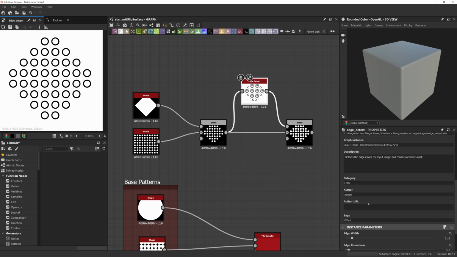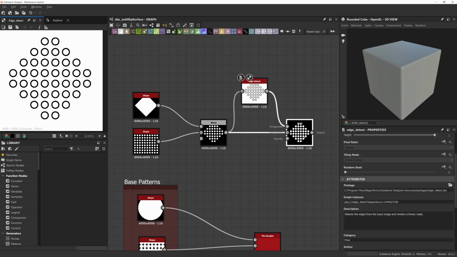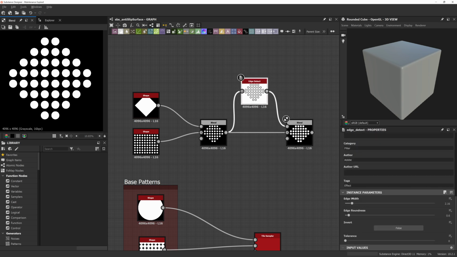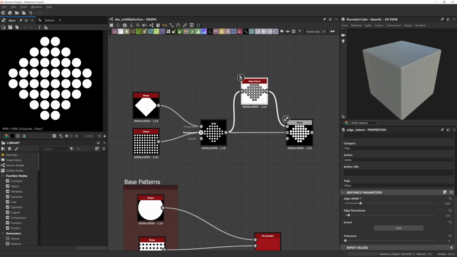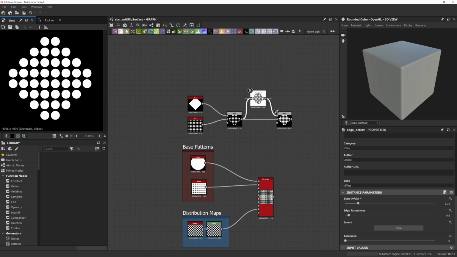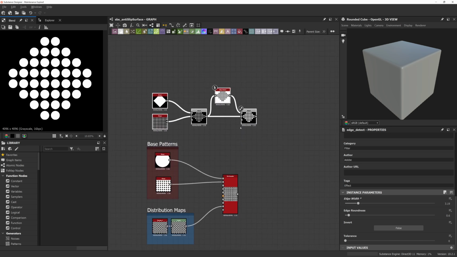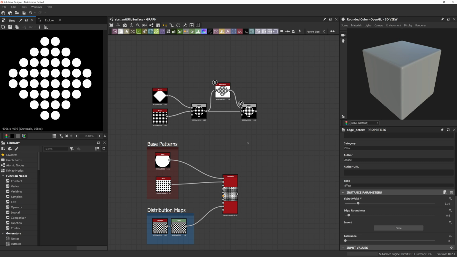This way, this edge detect can easily be a controller for me to make these larger without having to go back to my shape and cause all those other issues we talked about. And at the same time, it can also be used as a way to mask the edges for dirt, grunge, other things as well. So it's working kind of as a benefit in two ways.